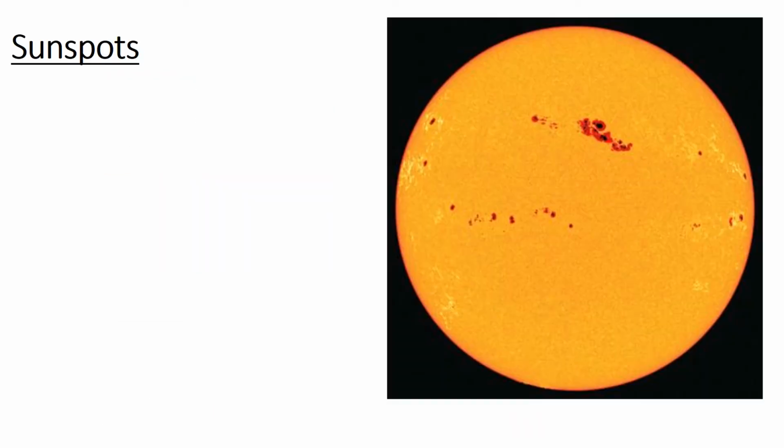Firstly, sunspots are dark spots on the surface of the sun. In this image, you can see that there are much darker spots. If you were actually going to look at the sun, which you're not able to do because it can damage your eyesight, you would see that the sun's surface is covered in spots. Sometimes the sun's surface is covered in more spots than others, and these spots are thought to be magnetic storms on the surface of the sun. They cause an increase in the amount of energy that the sun emits to Earth.